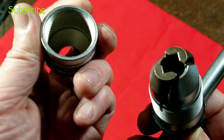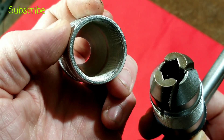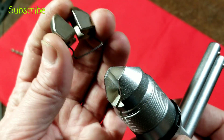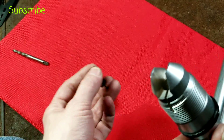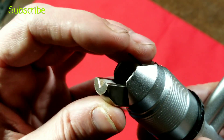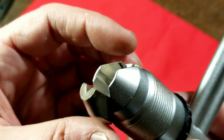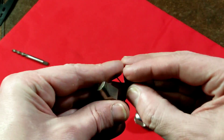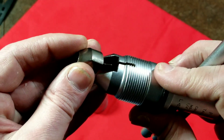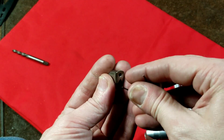You can hear just how much steel it has from the deeper tone as I unscrew this. The collar is really nice and thick. You can see the chrome plating worked well through the inside and outside. Here are the two jaws. The tricky part is it has a spring to separate the jaws that goes into two holes in the back of the jaws. When you try to get it reassembled, the little dog-leg of the spring wants to tilt over and fall down the hole, and then it never wants to reassemble.